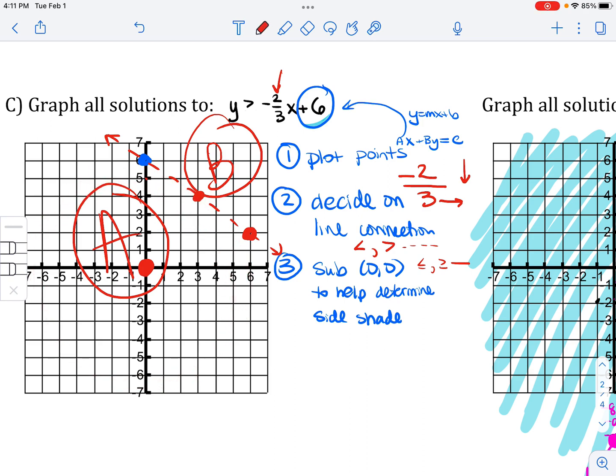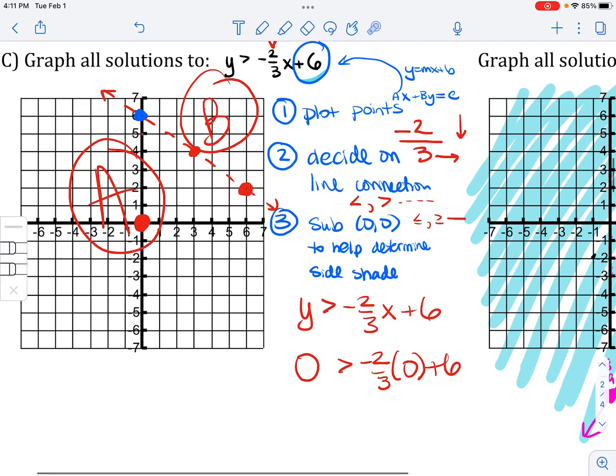So now I'm going to go to the equation, copy it as is, and every time I see x's or y's, I'm just going to replace all of them with zeros. So replace the x and the y's with 0, and that's like me talking to this point right here. So 0 stays a 0. It's the only number that's all alone on that side of the symbol. 2/3 times 0, brain or calculator. When you multiply two numbers together and one is a 0, the answer is a 0. So 0 plus 6 is 6, and that's the only number I have left over there. So again, it's pretty straightforward when you substitute zeros in.